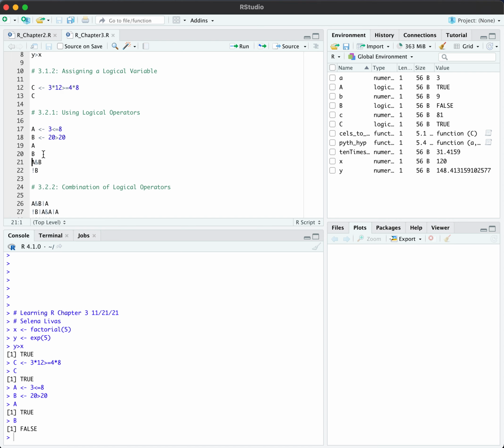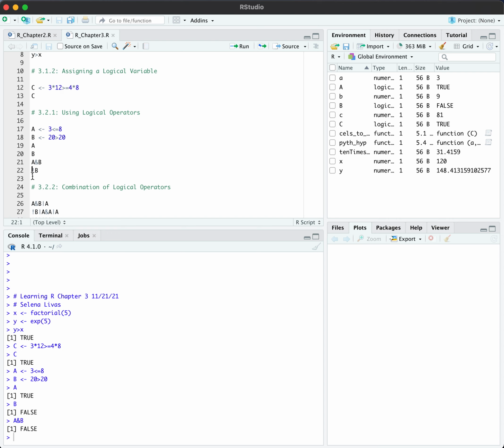So now what we're doing using A and B is essentially the same thing as using the value of true and the value of false to check other logical statements. So this one, using the ampersand or the and symbol, is asking, is both A and B true? We know, because A is true and B is false, that the answer should be false. So if we type out that code, press Control Enter on that, we can see A and B is false because A is true, but B is false, meaning A and B are not both true. So the result is false.